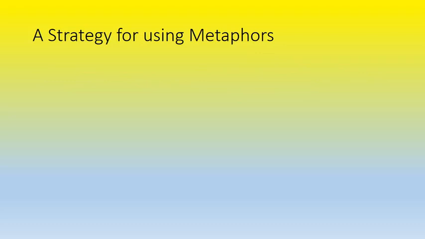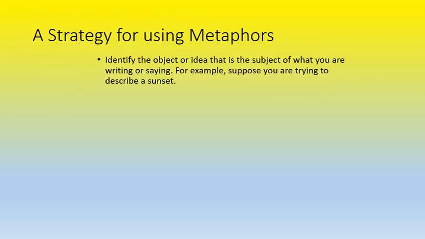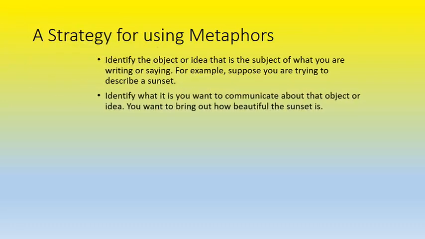Now, students, remember there is a strategy for using metaphors. Identify the object or idea that is the subject of what you are writing or saying. For example, suppose you're trying to describe a sunset. Identify what it is that you want to communicate about, an object or idea. You want to bring out how beautiful the sunset is.